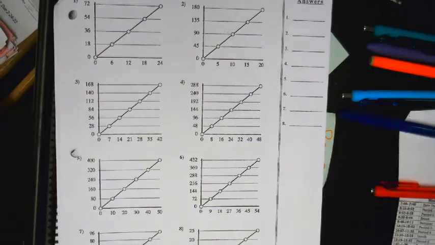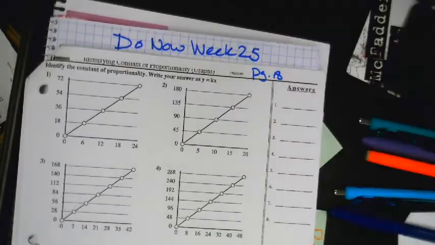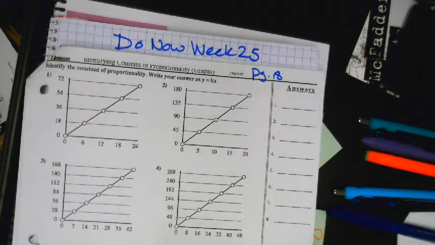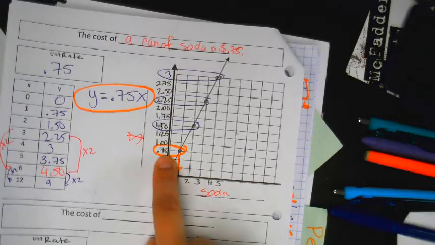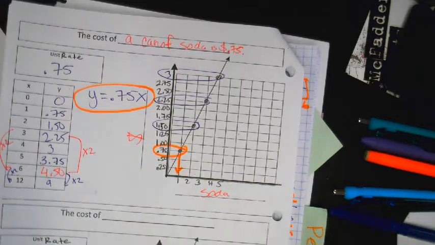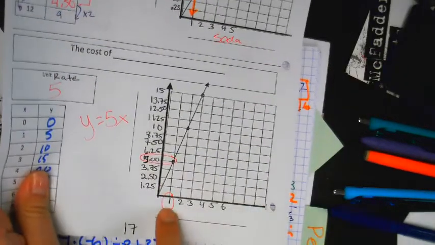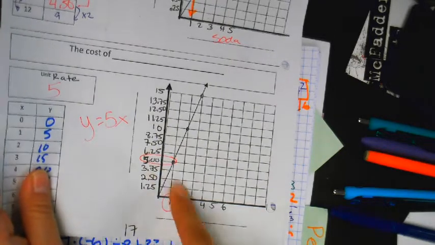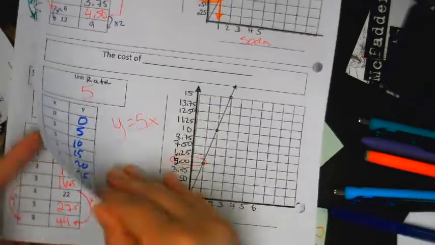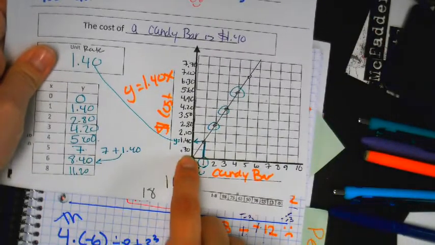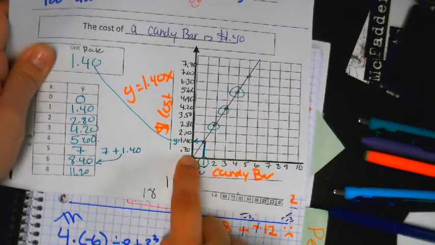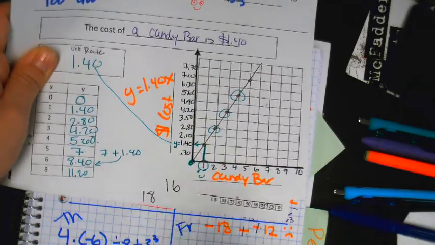All right, so page 18. Now, yesterday, we learned to look at the number 1. Remember? To look for the 1 and then look for the y. To find the unit rate, we always looked at where the 1 is, wherever the dot was. Remember how I tricked you and everybody thought this was 70 cents? But remember this? We always looked at the 1.